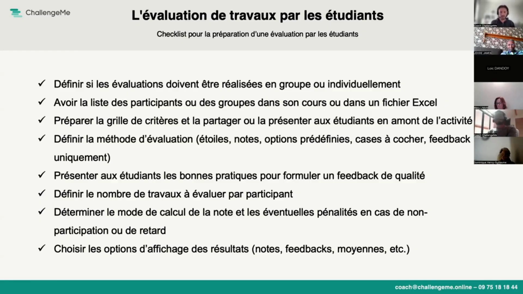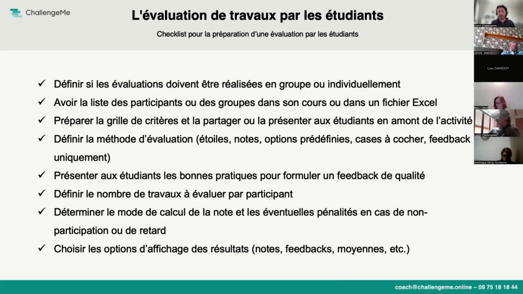It's always helpful. You will also be able to set the number of assignments each participant has to evaluate. It's good to know this in advance to help manage the student's workload a bit. So to manage the student's workload, we will set a number of criteria and a number of assignments. If there are many criteria to evaluate, we might lower the number of assignments. If there are only a few criteria to assess on an assignment that can be reviewed quickly, we might increase the number of assignments to evaluate. This will allow students to receive more feedback. So that's up to you to decide the number of assignments to be evaluated, but it's a good idea to think about it a bit in advance.